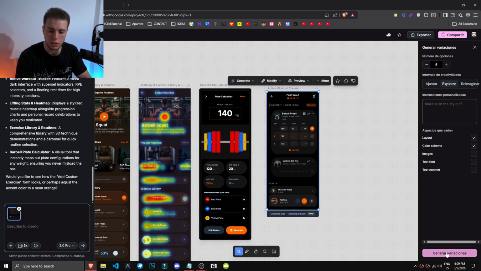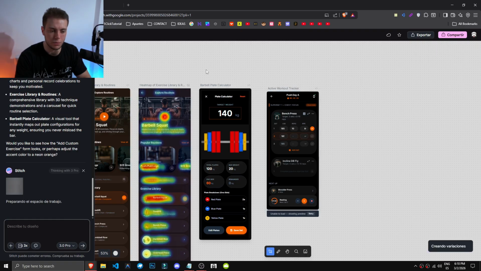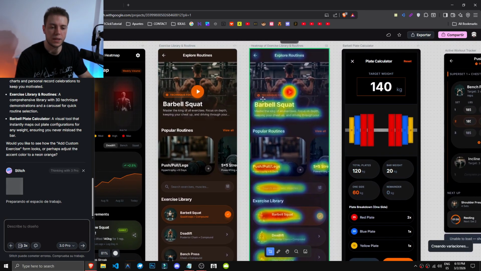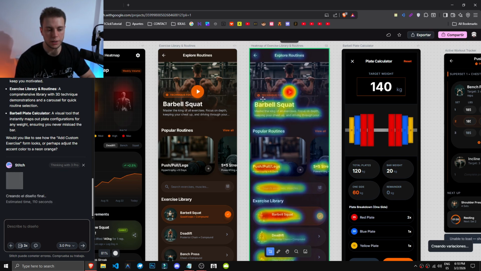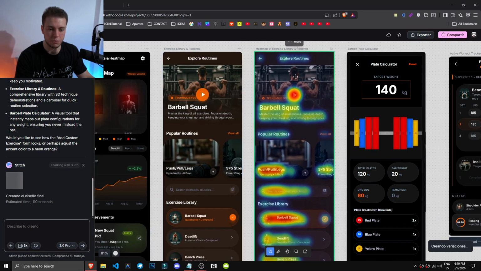But in the meantime, as you can see, it's generated the heat map for this image. What's this heat map thing? It's basically where users are most likely to look when they land here, okay? It's true that, for example, here the heat map looks pretty good. Why? Because the first thing you'd want to look at would be the orange button. You put it there for a reason, right? And then I'd go through the different sections.